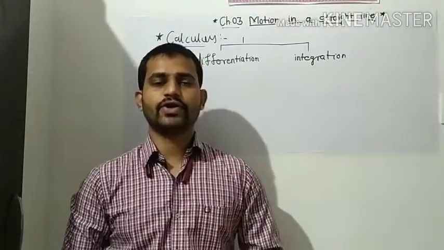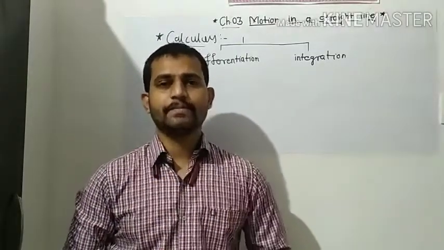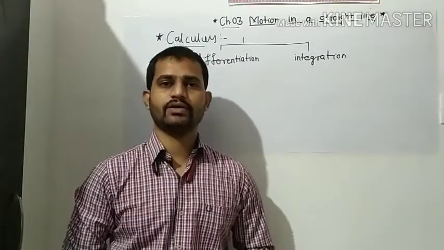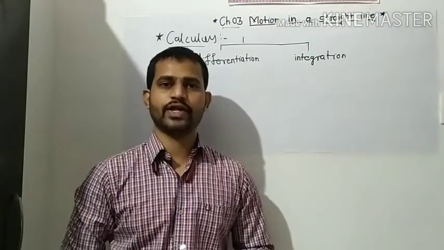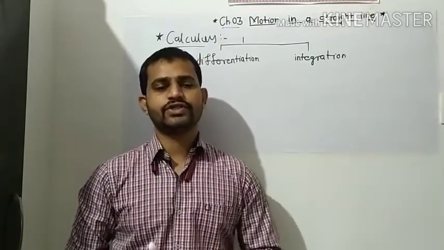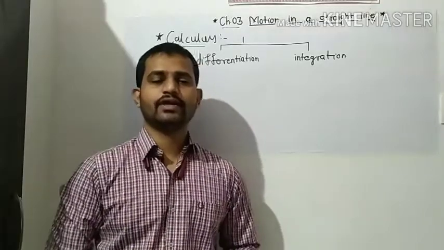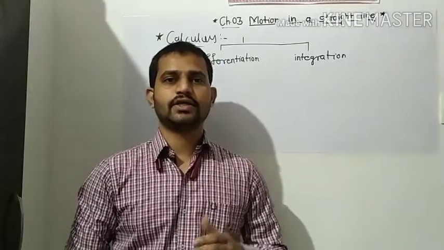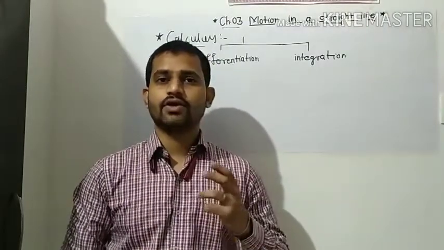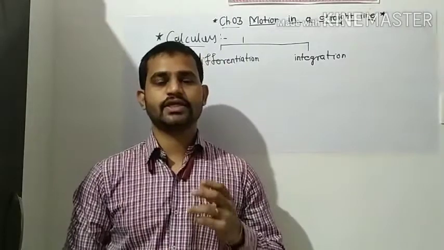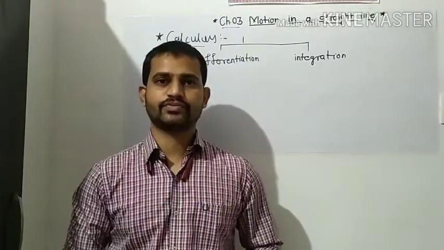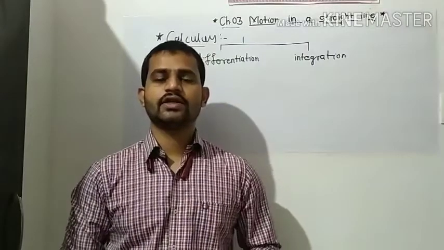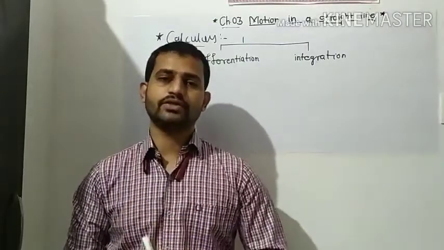But before going to the differentiation, we will see some basic terms in the calculus method, and those are the constant and the variable. Which are the constants and which are the variables? If we study minutely, we come to know that the constants are of two types. The first constant is a quantity which is always constant, meaning it is not changing in any situation. And the second constant is the quantities which are supposed to be constant.